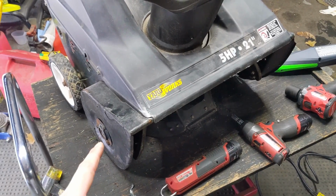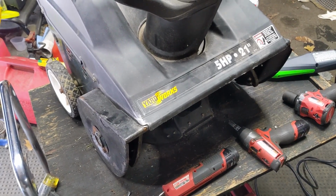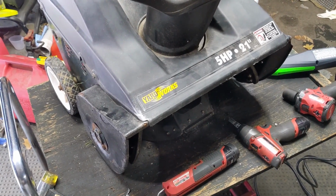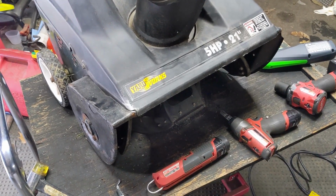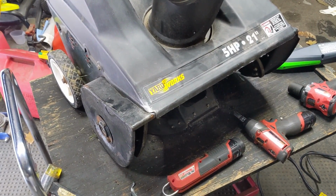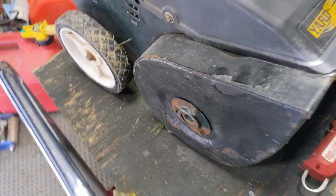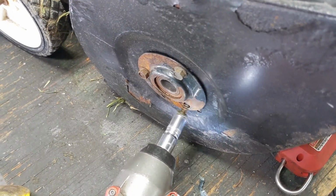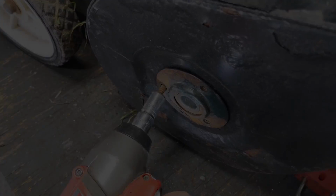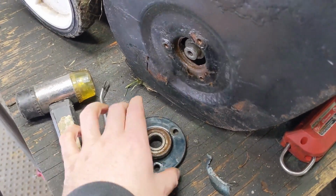Now it is much easier to remove the bearing on this side than it is to remove the bearing on that side, and that's because the other side has a pulley. However, that pulley threads onto the shaft, and that is why we have the Venom HP out. We're going to be getting into that shortly, but to remove the bearing from this side, we need to remove the bearing flange, and those are 3 10mm bolts. Once you have those bolts removed, we can pry off our bearing and bearing flange.